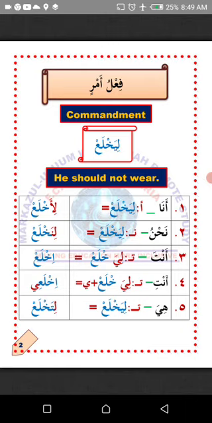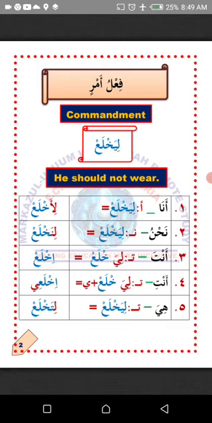Arba, number four. Anti, you, representing a single female person. So how do we change the verb liyakhala to suit anti? The same principle is applicable. However, we are going to attach ya'un to the last letter. Remember, once ya'un is attached, the letter before it must take kasra, as we know that ya'un is the mother of kasra in Arabic. So the verb liyakhala will now become ikhla'i, which means you should take off, commanding a single female person.